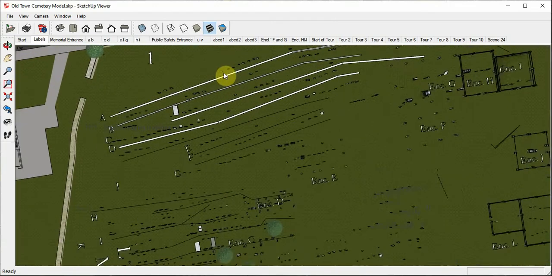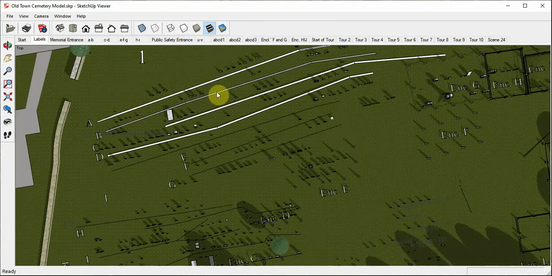And these white lines indicate where I'm going to have a canned walkthrough through this area, so that if you want to walk down path D, you'll be able to load up a little animation that shows that.